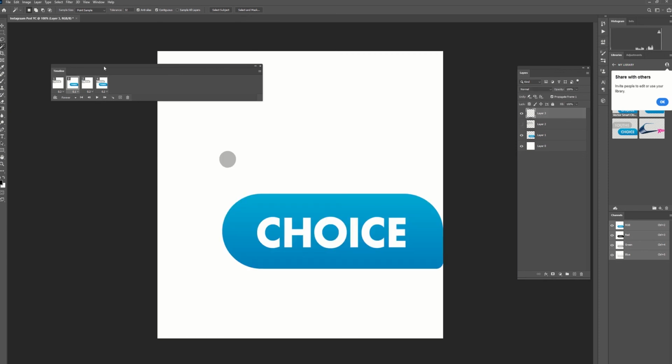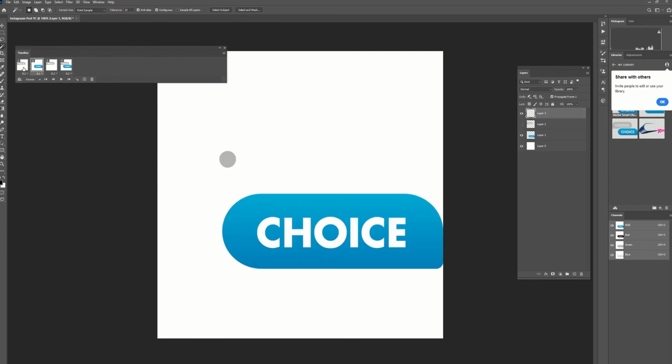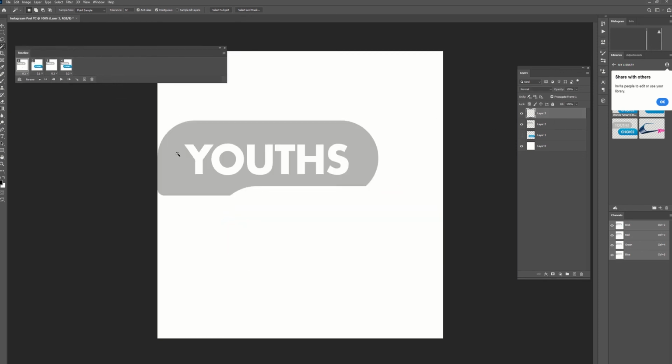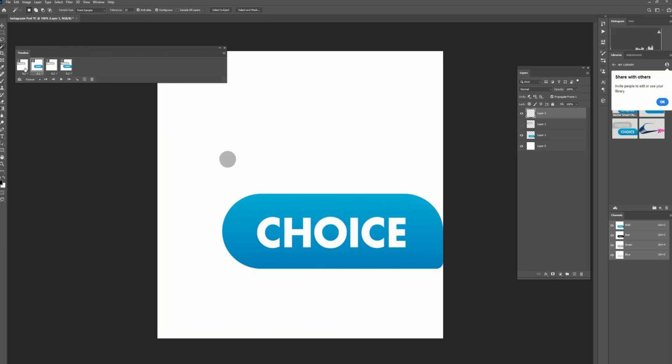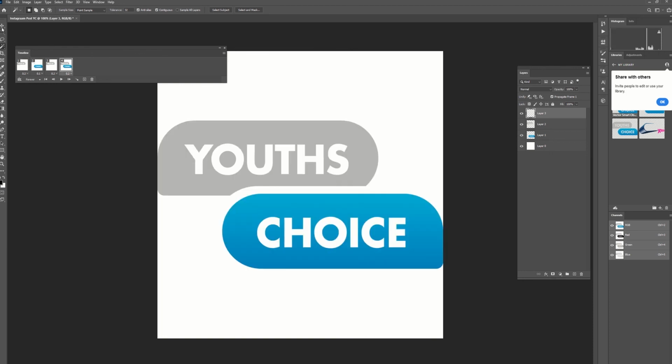I've gone a little bit too close to the edge there with my margin, so what I am going to do is select everything and use the free transform function, which is Control and T, just to shrink that down a little bit.